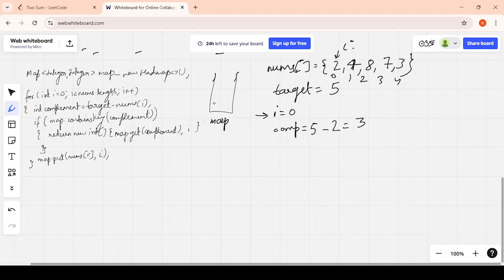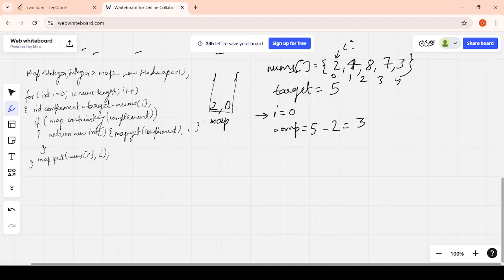So we will add nums, which is 2, with the index, because the main reason we are storing the index is we have to return the original indexes of the elements, right?